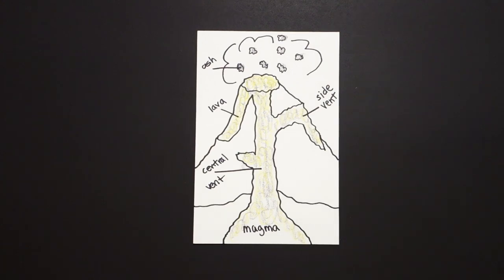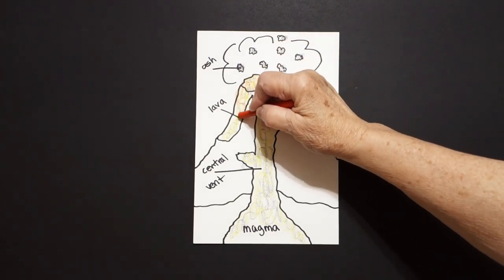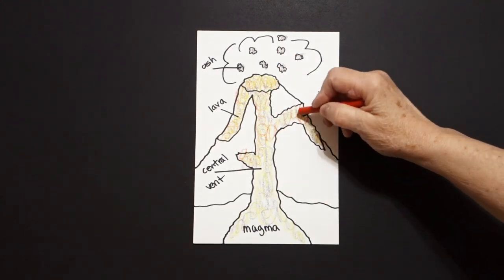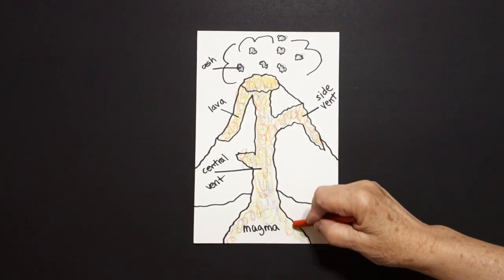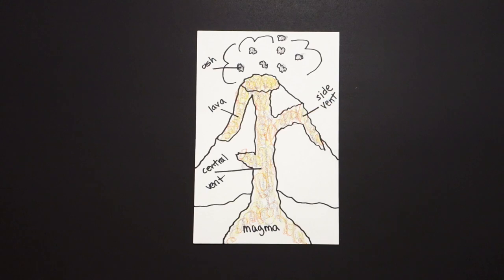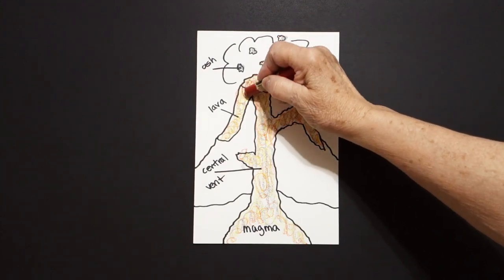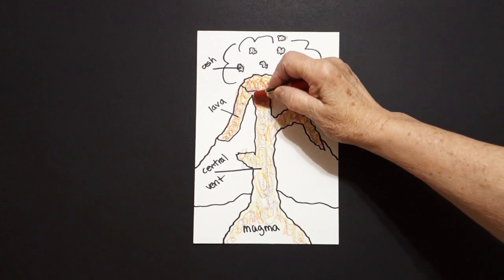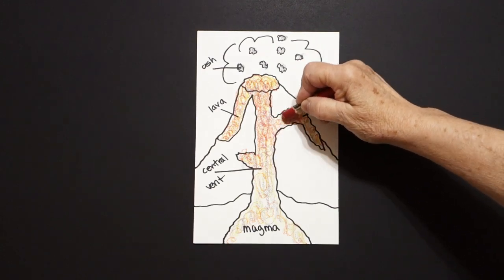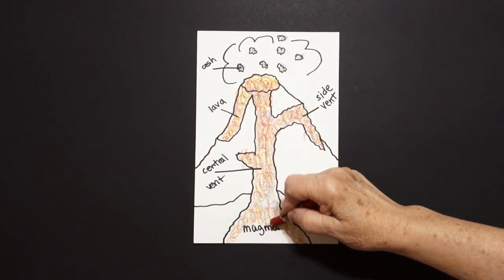Next, I'm going to use red-orange, and again, I'm just going to go over my other two colors, put another layer of color on top. This is the magma that's being pushed up from the earth. Last, I get my red. And that I put over everything. And that should give you your magma coming up, becoming lava once it hits the outside vents and cascades down. Okay?